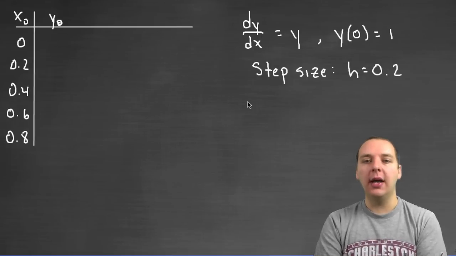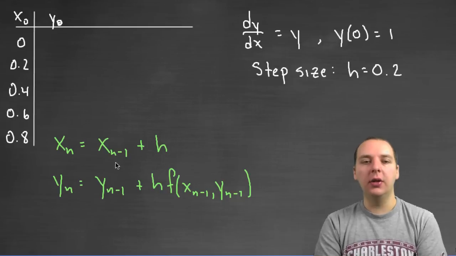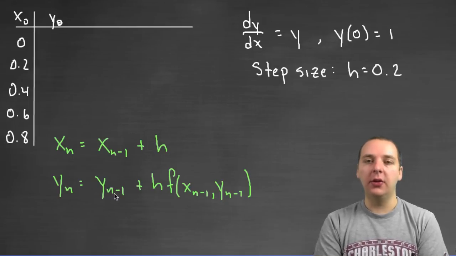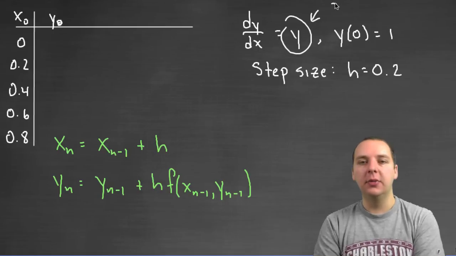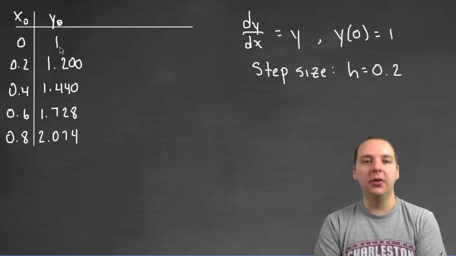Now we have to generate the y coordinates. And to do that, we're going to use Euler's method. If you recall from the last video, Euler's method is done this way. The newest y value is equal to the previous y value, plus the step size times the differential equation evaluated at the previous x, y point, right? So at the last x, y point. So here's our differential equation. This is going to be little f of x comma y. We'll remember that. And we've got our initial condition here of 1.